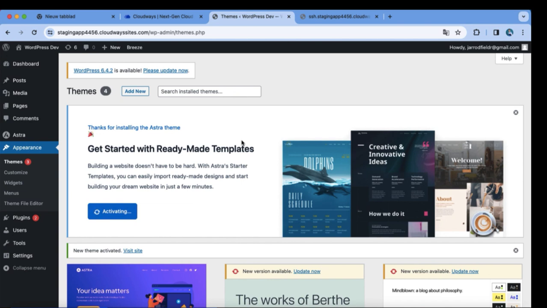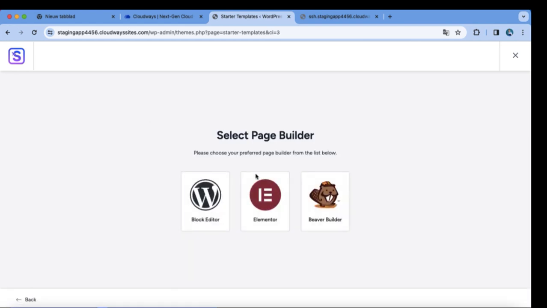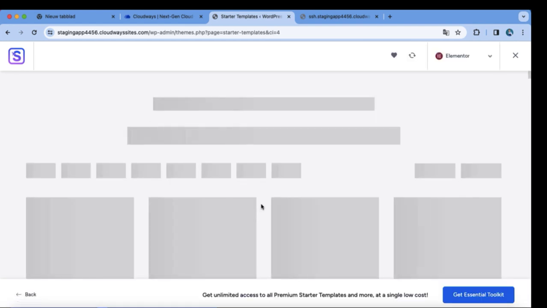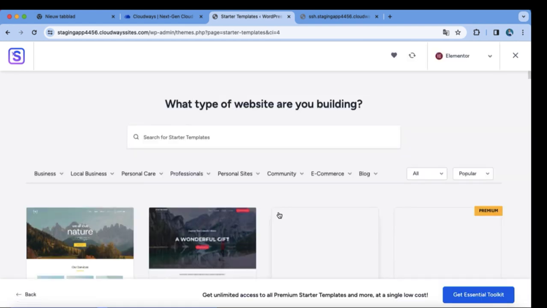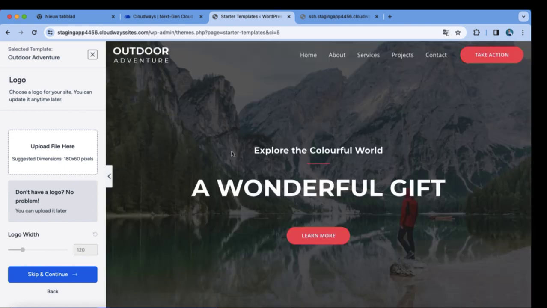Further, what we need to do right now is activate it. So we will wait a while until it's activated. Okay, you can choose between the Elementor builder or the normal builder, sorry. Right over here, you get all your themes. It depends on what kind of website you want to create. You can edit them all with Elementor. That's just amazing. You can try the pro version, link is in the description.